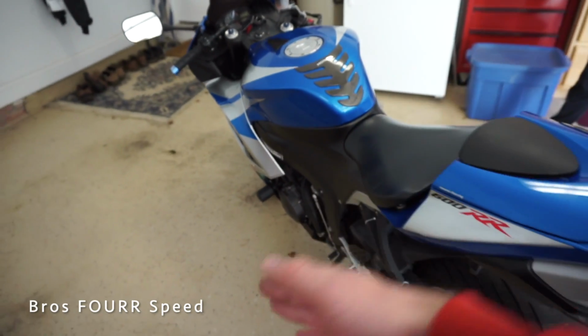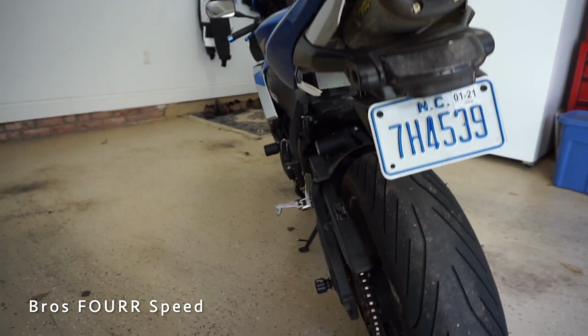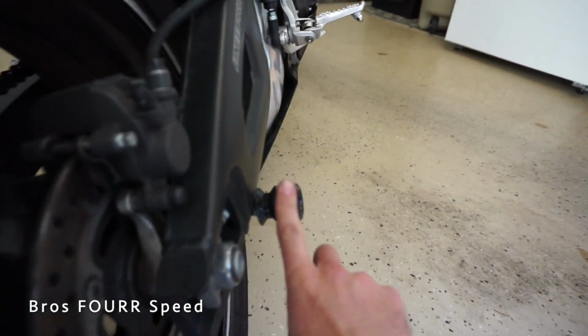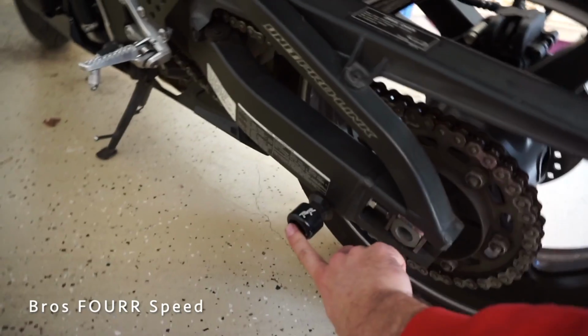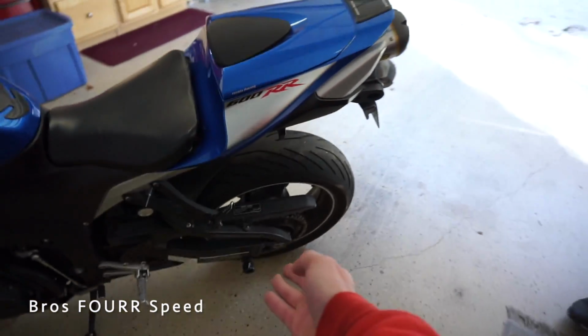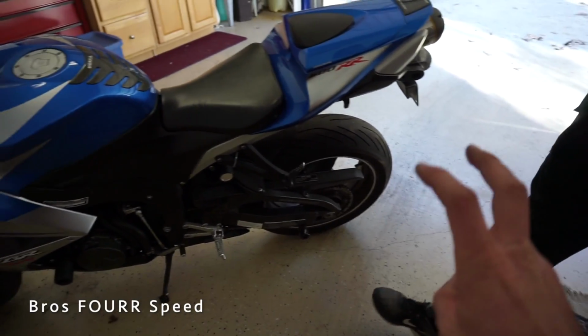That way it splits it for this side and this side, and you can see that sticking out versus this side here. Now these right here are just for my stand, so they didn't do anything when it tipped over. These probably didn't even, oh, there's a little mark on it, but it wasn't enough to save the bike, which actually would have been cool if it had a rear slider as well.